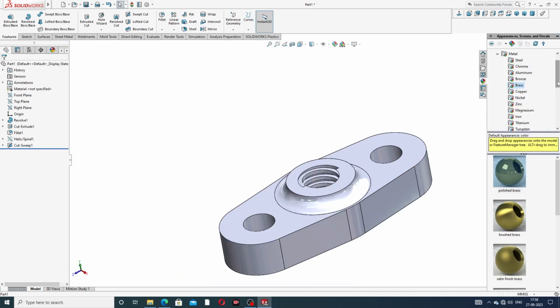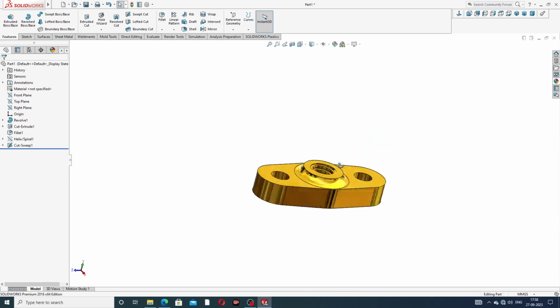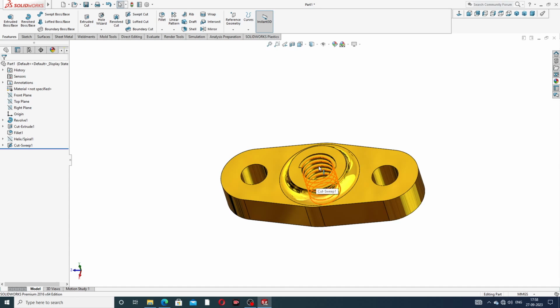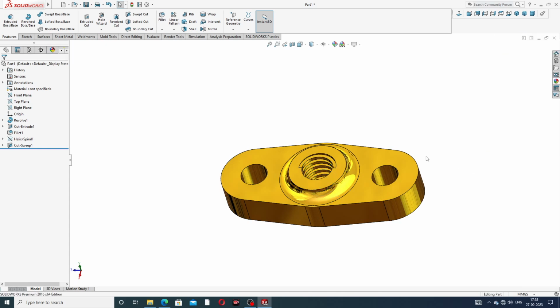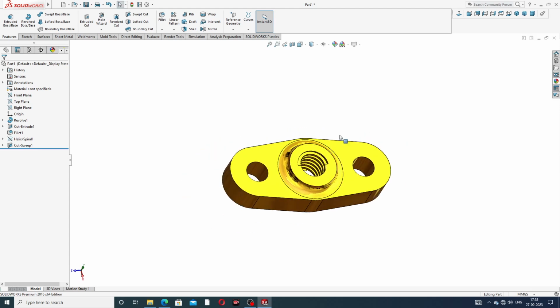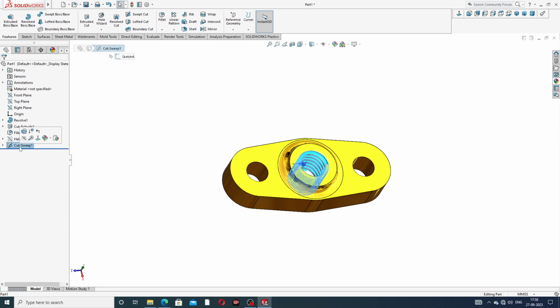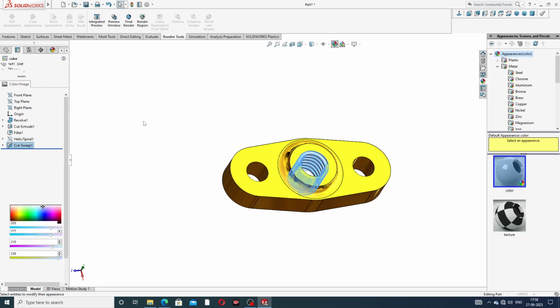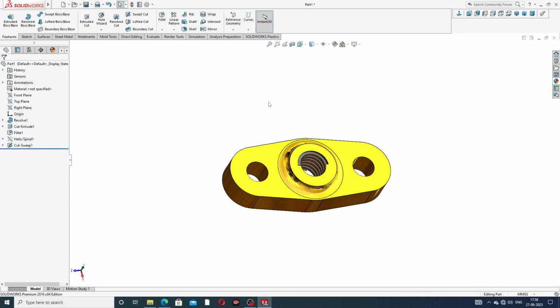Go to Material and apply it, Metal, and Polish Brush is perfect. Okay, and also select this and go to aluminum, and okay, this is perfect. Go to Appearance, and this is a black color, which means this is perfect.